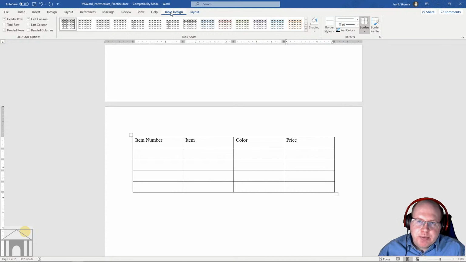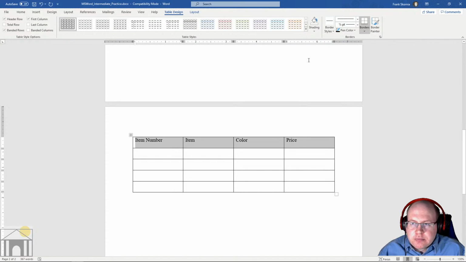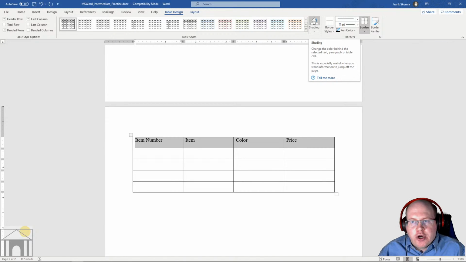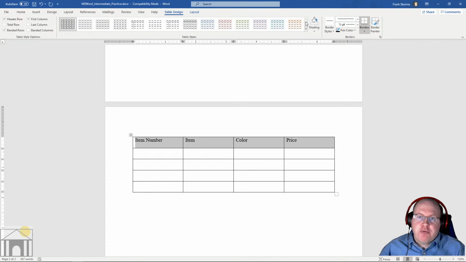You'll notice that I'm clicked inside the table, and I've come up here to the table design tab on the ribbon. What I'm going to do is highlight these cells. I'm going to click and drag across, so I've selected those four cells, my header row. I'm going to come up here to shading. Shading is one of these two-part buttons. The top part will automatically apply the default color. Underneath the paint can is this white bar, which tells me that the default color right now is white. So if I click on this, the shade of the box will be white, which it currently already is.